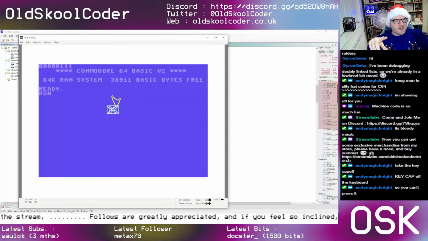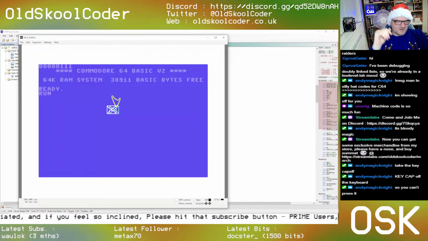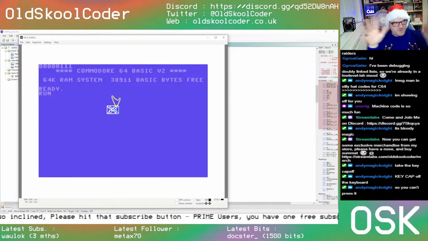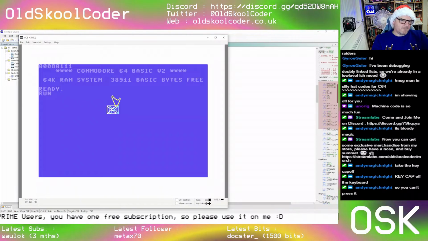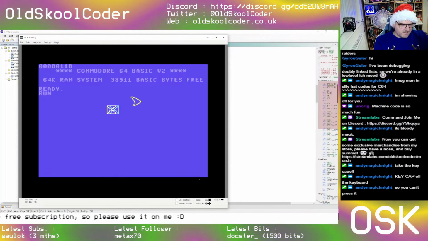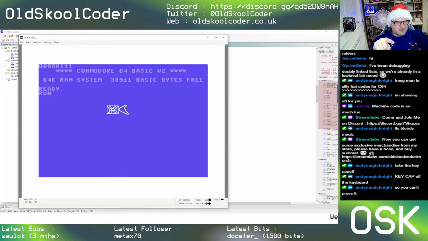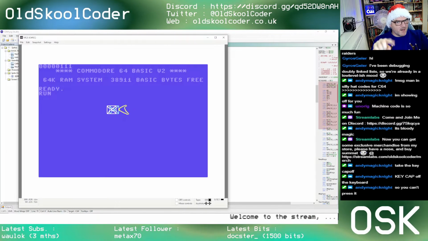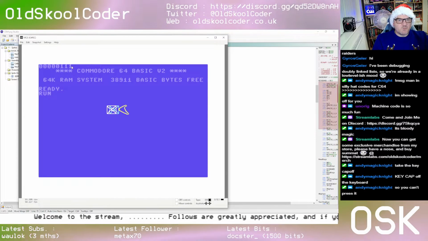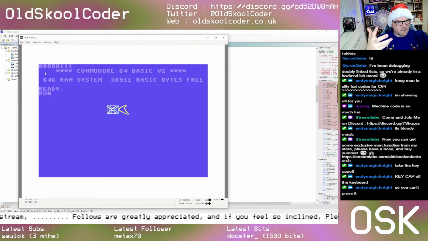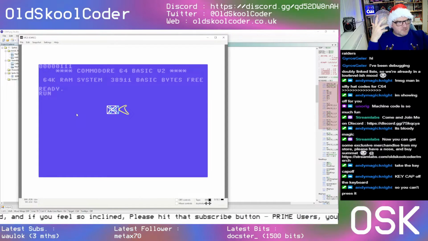Now, the downside of this is the C64 doesn't tell you which sprite you're colliding with, because in this scenario there are 3 sprites colliding with each other, and so you can't tell, am I colliding with sprite 2 or am I colliding with sprite 1? If we did that, we couldn't tell that we're colliding with sprite 2, that's sprite 2 in the center, because the register says sprite 1, 2 and 3 are touching each other. They're colliding with each other, but we can't tell from this which one is colliding with us.